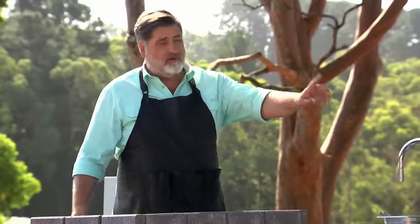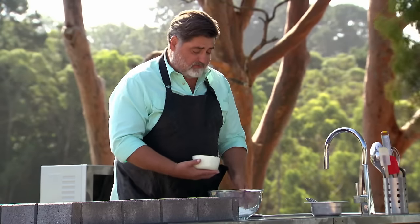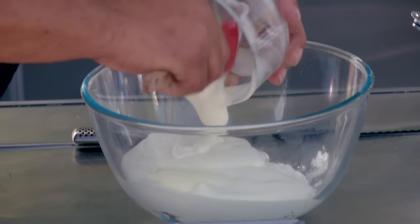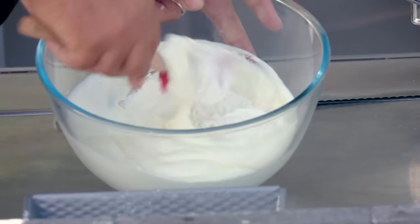Flour. Flour, self-raising flour. The other? Is it ice cream? It's ice cream. It is melted vanilla ice cream. 2 cups and 1.5 cups of self-raising flour. So all we do, put the two together, and because I like lazy recipes, don't overwork the two things together.